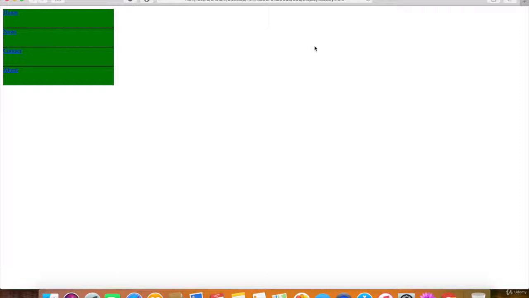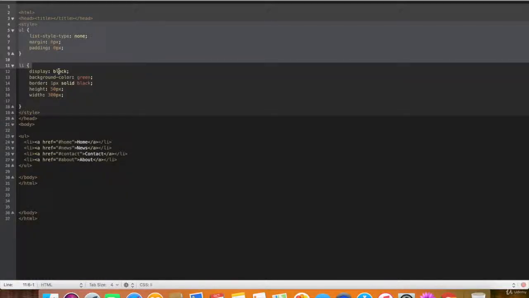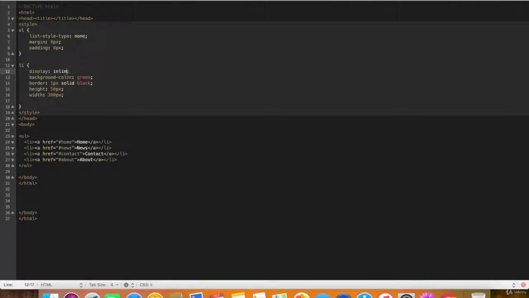See, notice how they line up vertically. Now let me set display to inline. If I set the value of display to inline, here's what happens. You notice the two differences? First of all, in block display, they line up vertically, and now they line up horizontally. Secondly, do you notice that the height and the width have changed? When you set these list items to inline, the height and the width cannot be set in CSS.